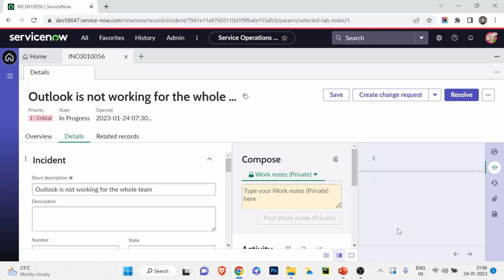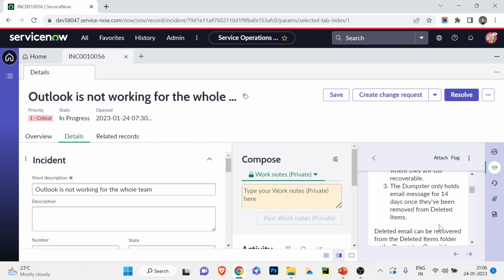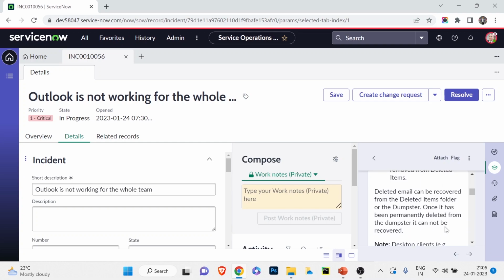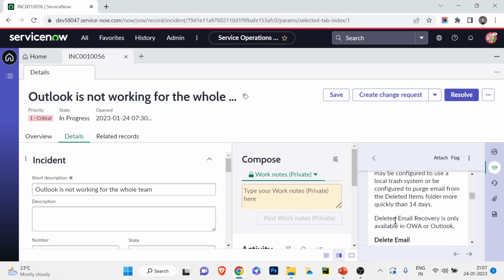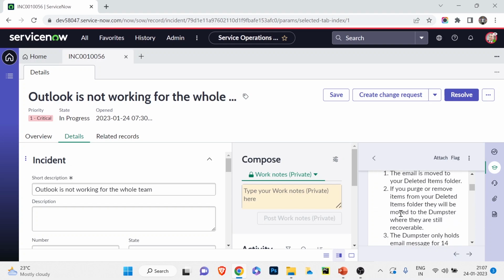So you can click on any article and it will open, and you can read this article. Isn't it interesting? For the normal classic view we used to use, we needed to open the knowledge article, as I have also shown you in the last video, in a different tab or a different page, right? From here you can check all these knowledge articles.